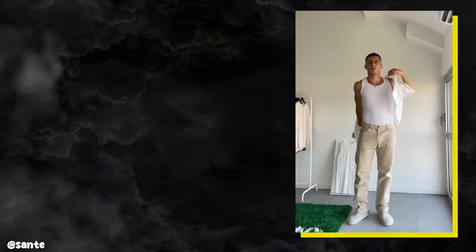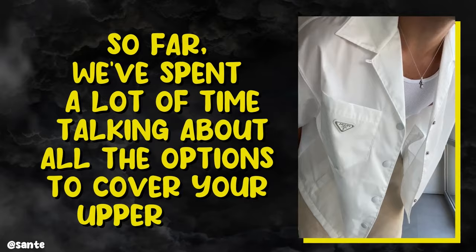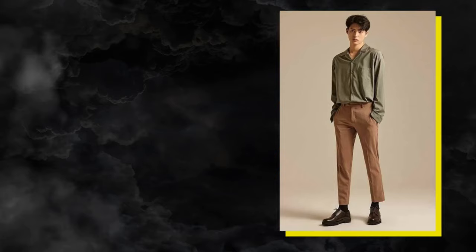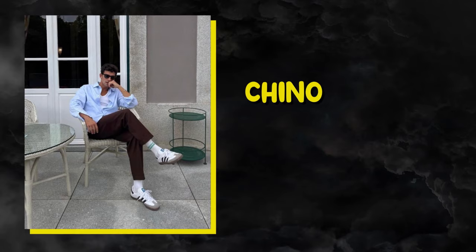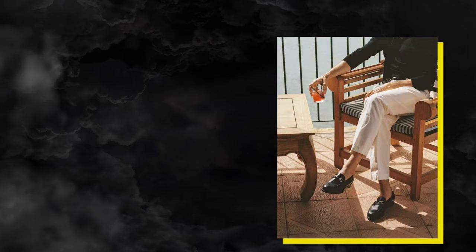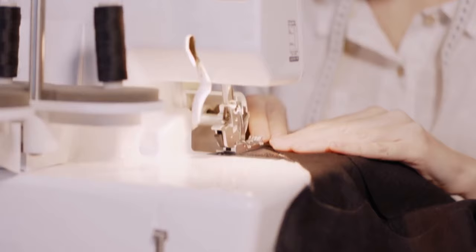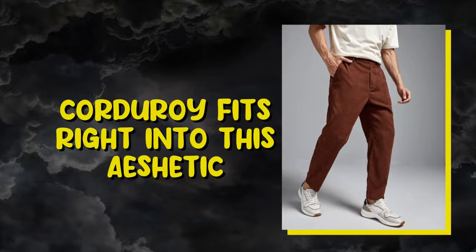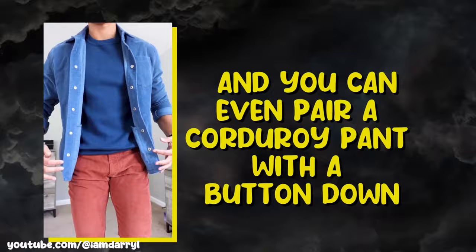Preppy pants. So far we've spent a lot of time talking about options to cover your upper body. There aren't as many options when talking about bottoms, but they're all pretty versatile and easy to find at your preferred brand. Chinos are an essential piece to the preppy look — they can make any outfit look preppy and pair perfectly with any other clothing item on this list. Loafers will still look the best with a roll-up straight cut chino. If you're not a fan of chinos, any straight tailored pants will do — you can thrift them or have your tailor make one for you for an affordable perfect fit. Corduroy also fits right into this aesthetic; you can opt for two-piece corduroy suits or pair corduroy pants with a button-down, crew neck sweater, or polo shirt for a relaxed tailored vibe.